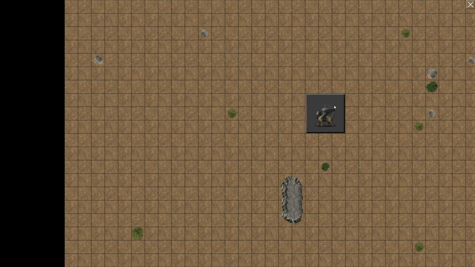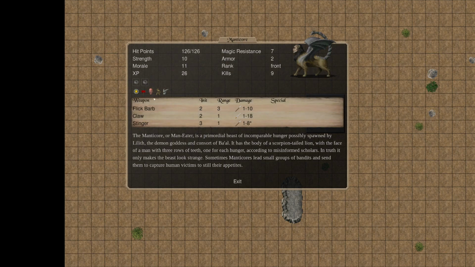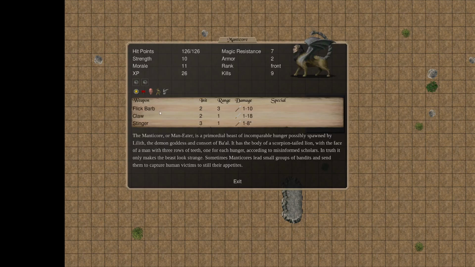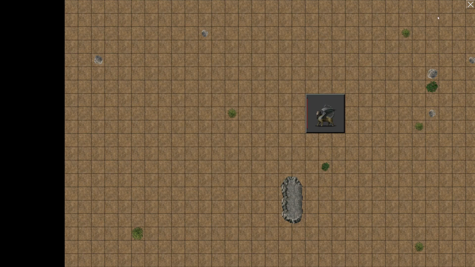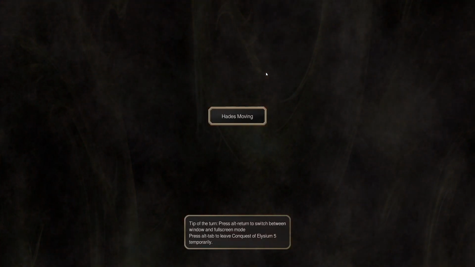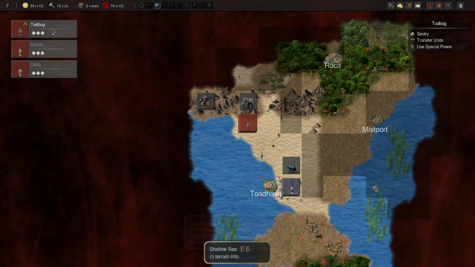Alright. We got a Manticore. This thing's pretty deadly. 2 armor, 126 hit points. Also causes fear, so our troops will run away. 2 nasty attacks, and a third fairly nasty attack as well. So definitely don't want to do anything with that. I guess this is the time of giant creatures roaming the world, huh?